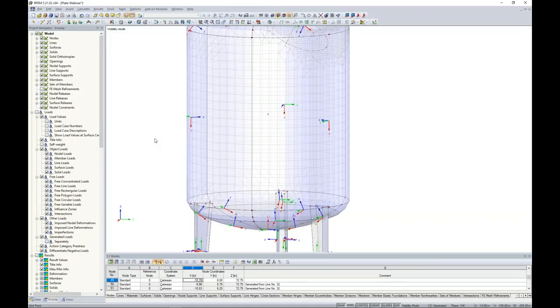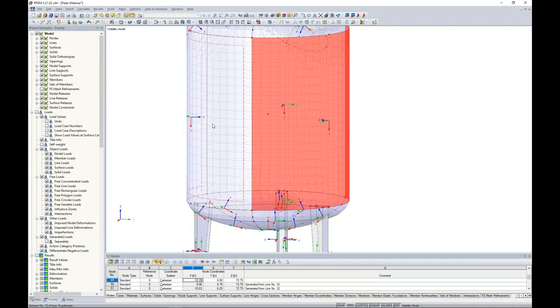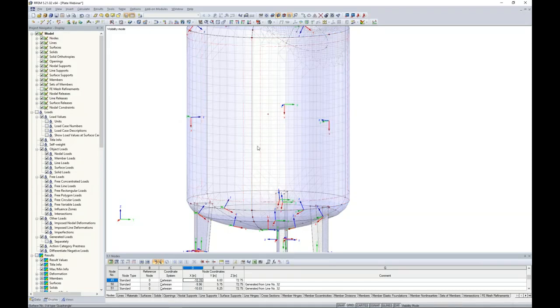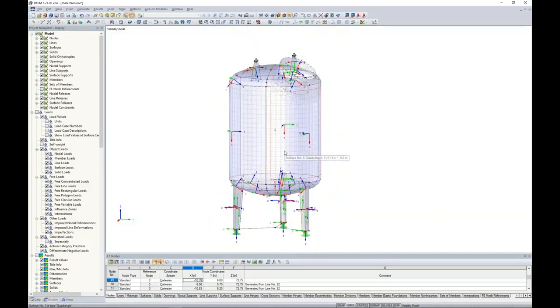The other, and maybe you could argue more important reason, is that our results will not be interpreted correctly. All of the results, which we'll see in Webinar 2, for surfaces such as internal forces are based on the local axes. So you can imagine that if this surface here was oriented with the y-axis vertical, and this one was with the y-axis horizontal, our results would not make much sense when we're trying to graphically view how these internal forces are flowing from one surface to the other. So what can we do to clean up the model and orient all these axes the same?